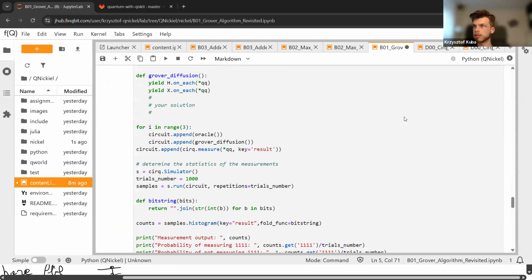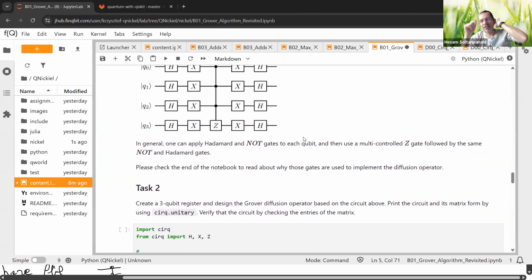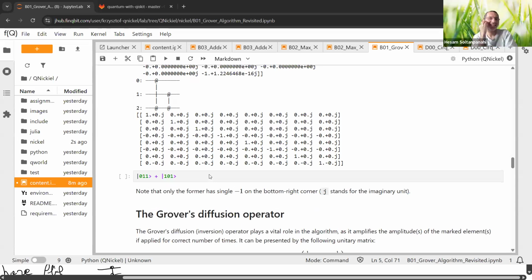Is there any way to force the circuit to present the matrix form with only the real values? I'm not sure. I will check it. I don't know the exact solution right now. But I don't think so, to be honest, because in general those matrices are complex valued, so you would lose a lot of information, and I don't suspect it is possible.